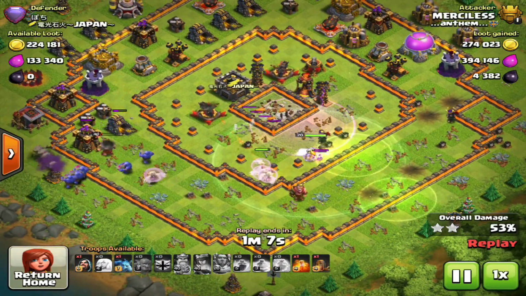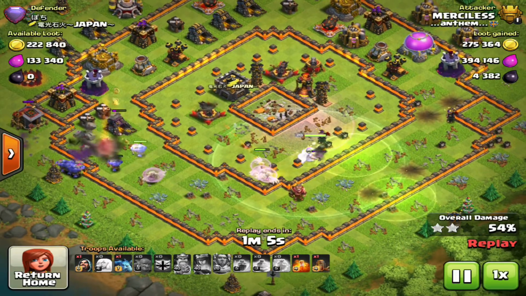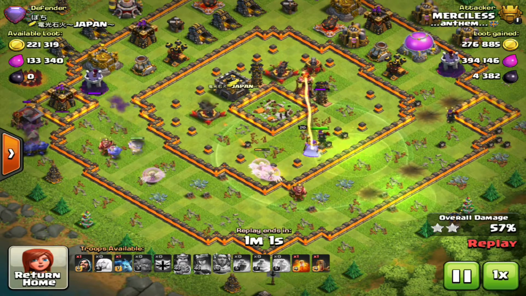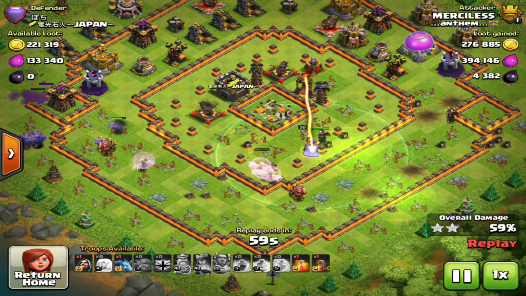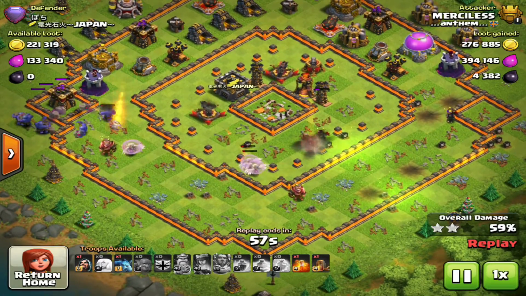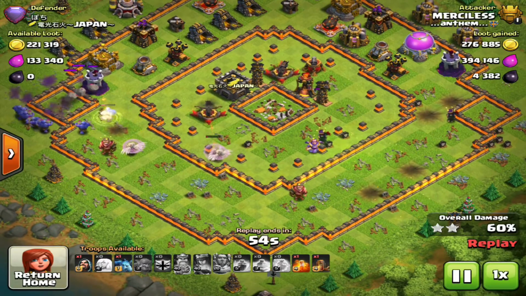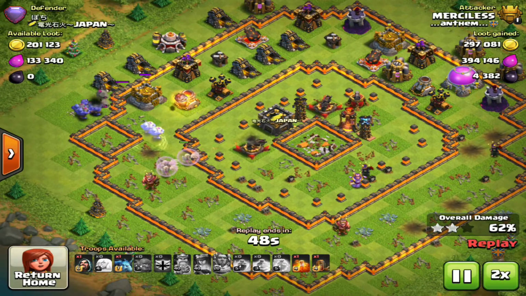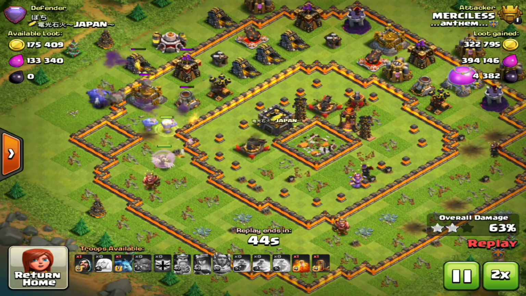And then the bowlers are on the outside, the majority of them, and I've got a couple in the middle. And then we've got the healers trying to heal up. What are they healing up? The Grand Warden, is it? Or a Golem? No, they're not healing up anything now because they're nearly dead. So the last few bowlers are on the outside wandering around.